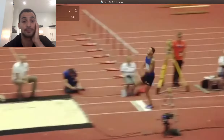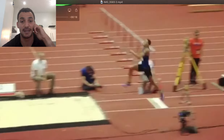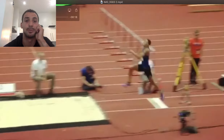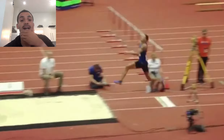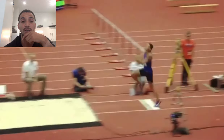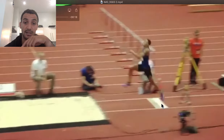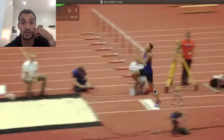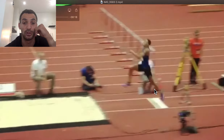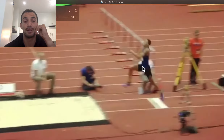One thing I like to think of when I get to the board is to hold on to the board as long as possible and try to get my body as far into the sand pit — as far away from the board as possible — before my foot actually leaves the board. Some people call it hip displacement; I kind of like to see it as free distance. If my foot leaves the board here compared to here, that's about an extra 20 centimeters just from holding as long as possible.